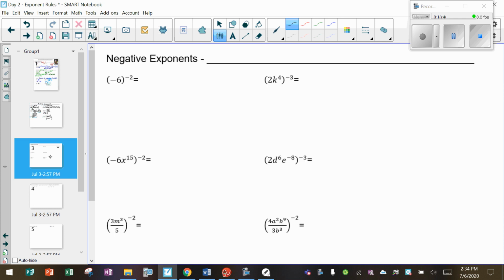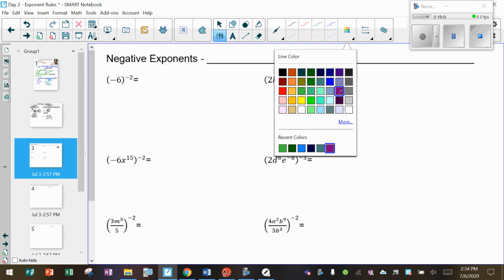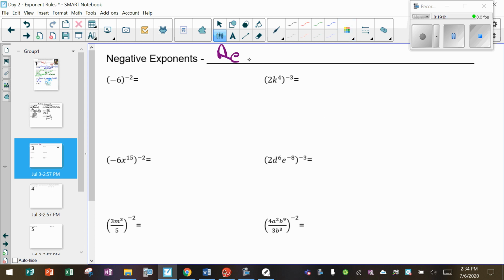All right. Last type of exponent we have to deal with is the negative exponent, which we already saw a couple examples of, but I want to show you what happens with these negative exponents if they're on their own and not part of a division problem or power to a power or something like that. A negative exponent means to take the reciprocal. Vocab word: reciprocal means flip it. Switch the numerator and denominator.